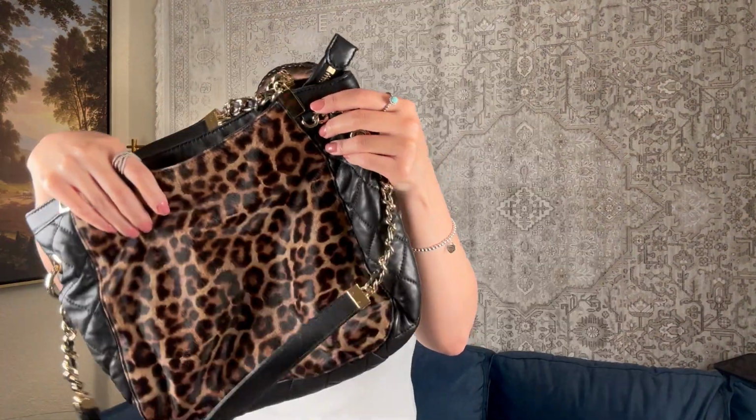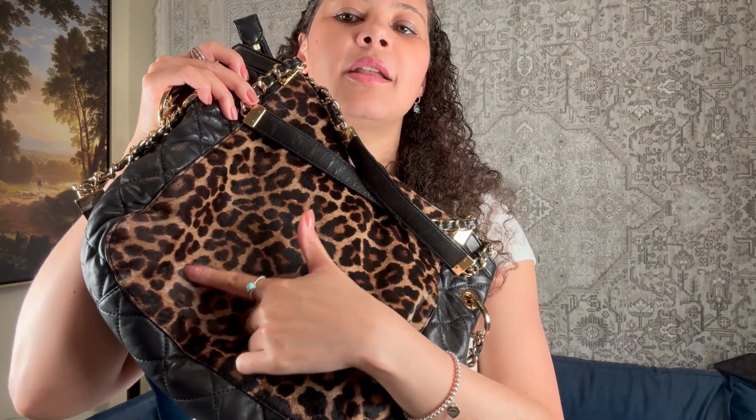And this bag here, the only thing that kind of bothered me over time is that, I don't know if you can notice, but there is a slight discoloration here on this side of the bag. And this happened because I always wear this handbag like this. So the inside of the bag here is always kind of rubbing against my clothes. So I believe that's why it happened, but I'm not gonna complain about that. I think this is just a sign of how much I have been wearing this handbag throughout the years.